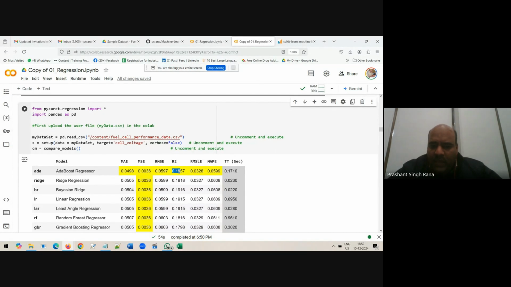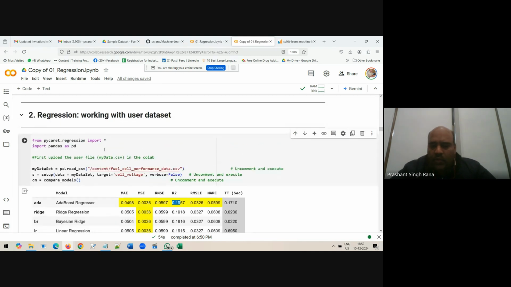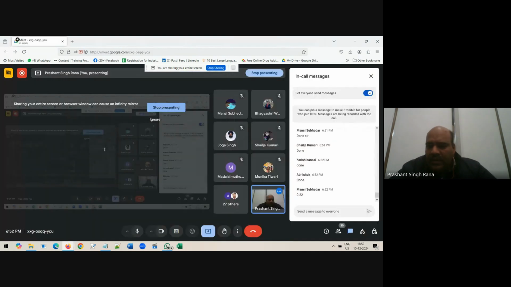So this is the way we are able to run multiple models on our own data set. So class, easy hai, yes, no? Great, very good.